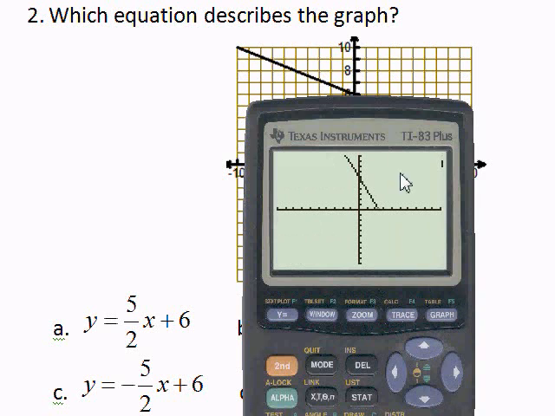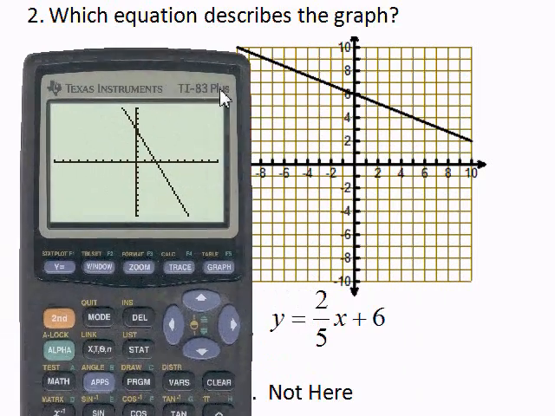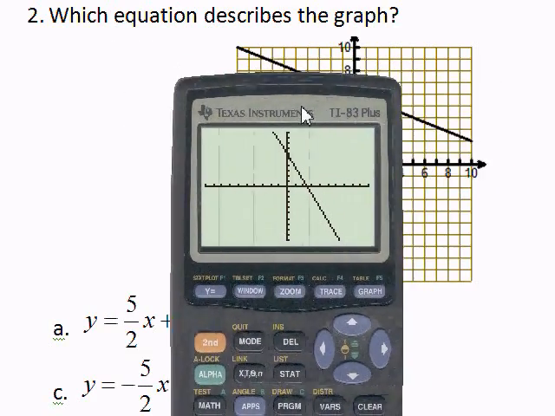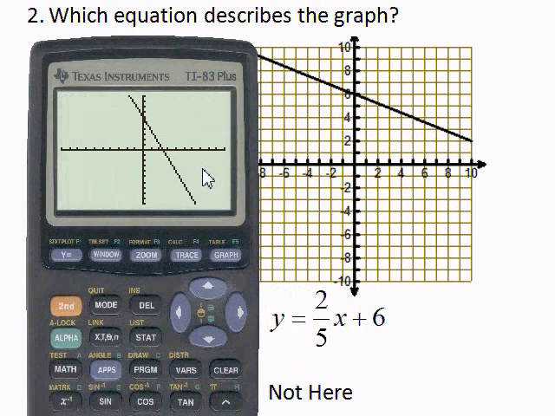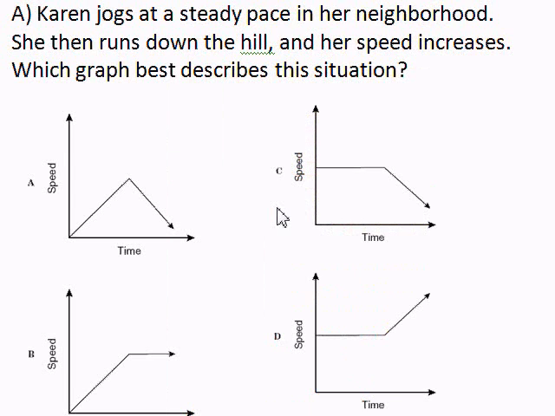So for C, we typed in the equation, and you get this graph right here. You'll notice that not a single one of the graphs match the graph that we're given, so the actual answer is not here. If any one of our graphs matched the graph we were given, that would have been the answer choice. Now we've matched equations to graphs and equations to tables.